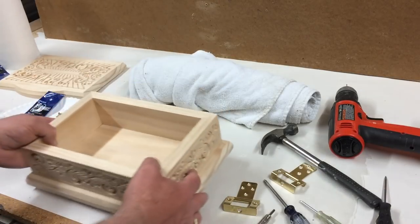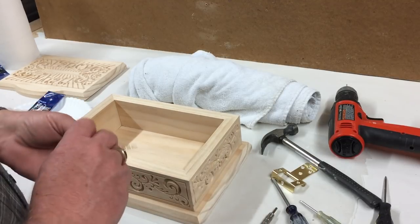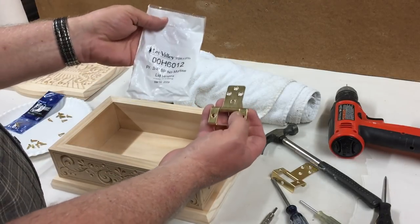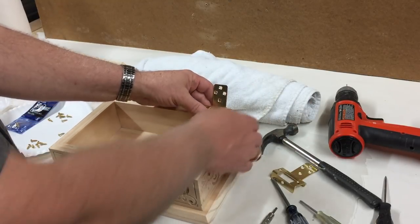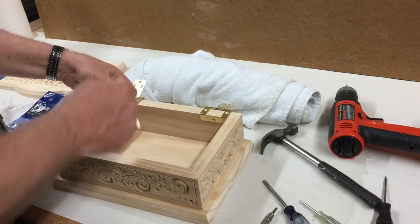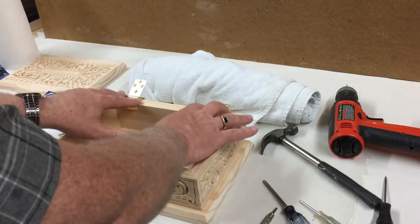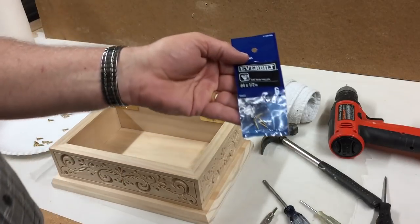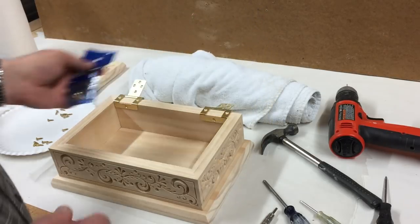All right, the box is all glued up and dry. It's time to put on the hinges. That's my least favorite part about building a box, is putting on the hinges, but I have found these non-mortise hinges from Lee Valley, and these are the 3/4 inch size to fit the 3/4 inch material. Basically, you just press them onto the material like so, and drill your pilot holes for number 4 screws. I've used number 6 screws before, but the number 4 screws are really more suited to this, and I've got the brass coated number 4 half inch screws for that.